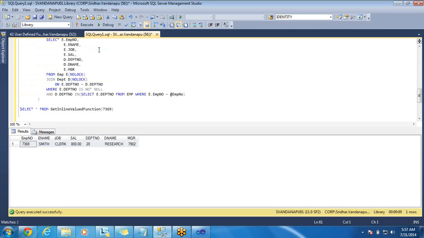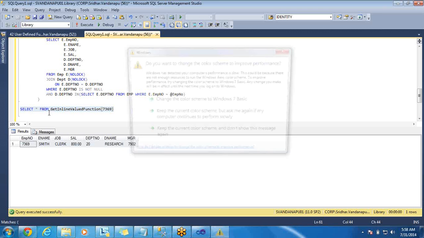Since this is in the form of a table, we will be following select star from. Got it? Yes, this is how we do it in an inline function.